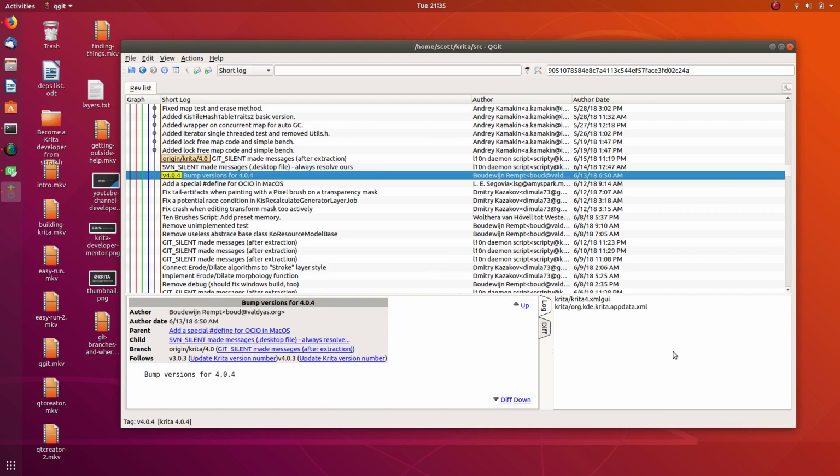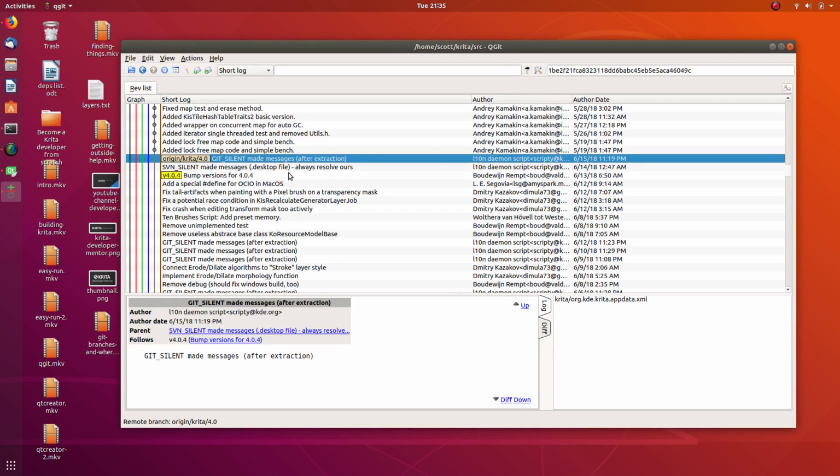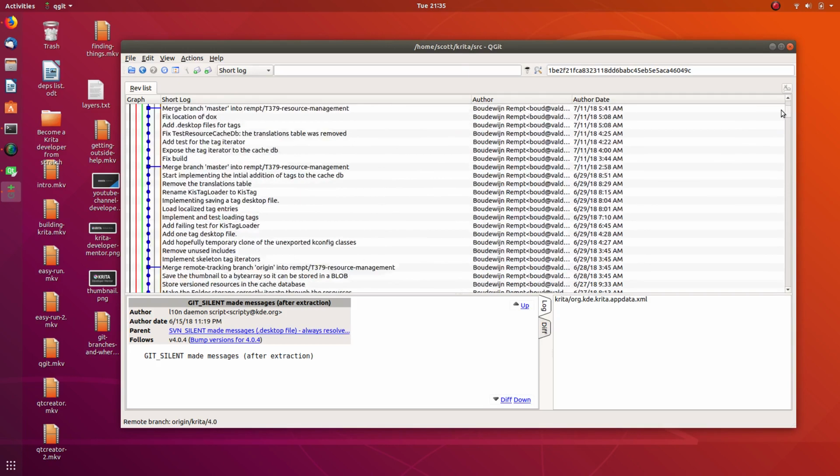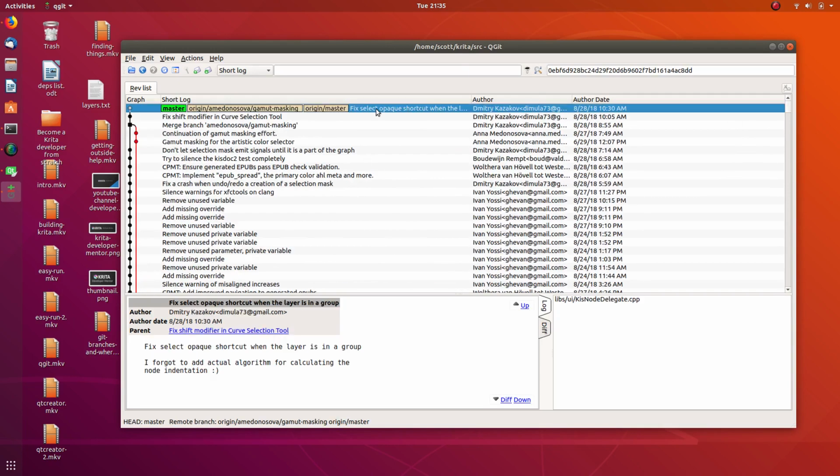I think this is whenever we're getting versions of it that we're separating, and here's 4.0. So usually when we make releases, if it's a minor release like 4.1, 4.2, 4.3, we'll usually take it off master.